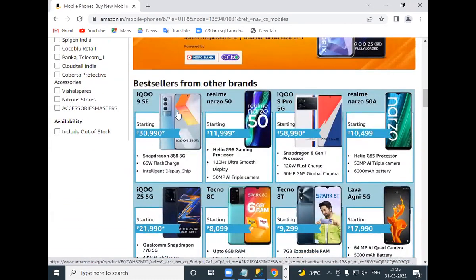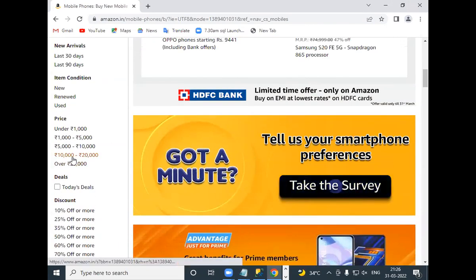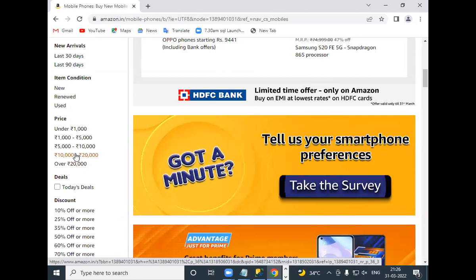There is an option here, 10 to 20,000. When you click this, it will show only the mobile phones between 10 to 20,000.